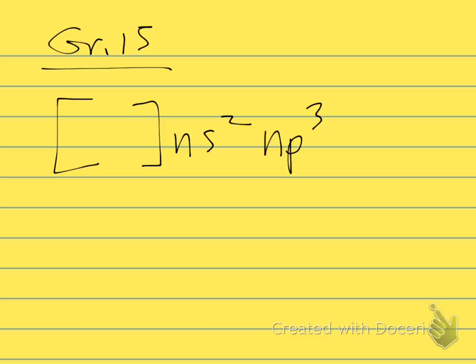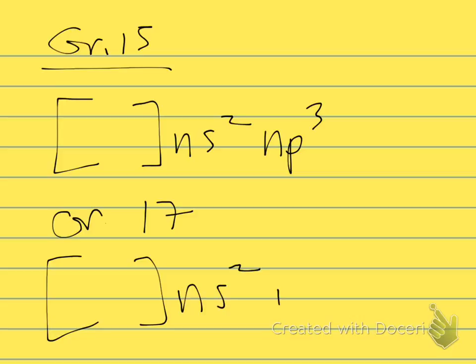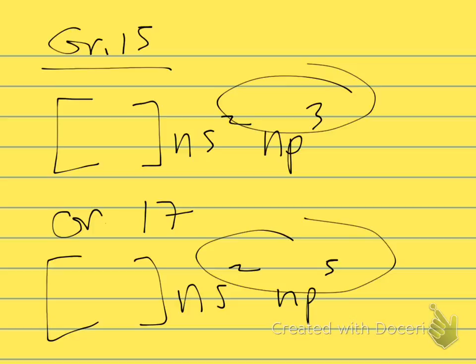Make sense? What about group 17? Some noble gas followed by np5. And notice group 15 has 5 valence electrons. That's what we talk about as having 5 valence. Group 17 has 7 valence electrons. So doing that, you should be able to go back and forth really fast, really easily from the group configuration to how many valence electrons they have.